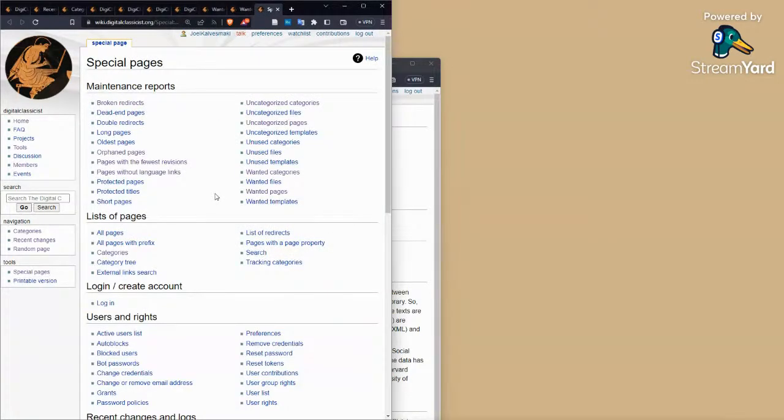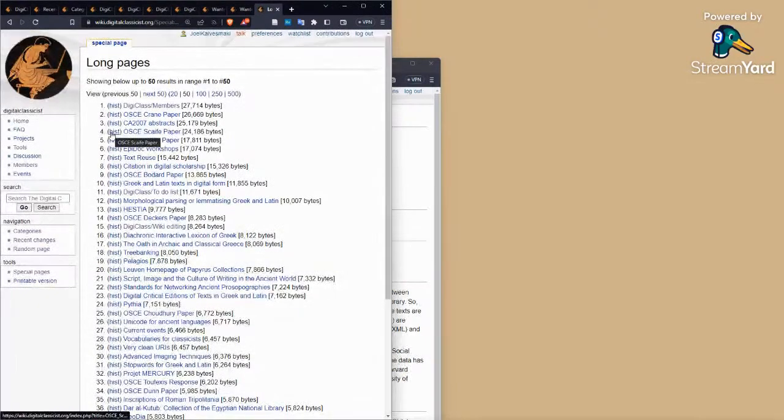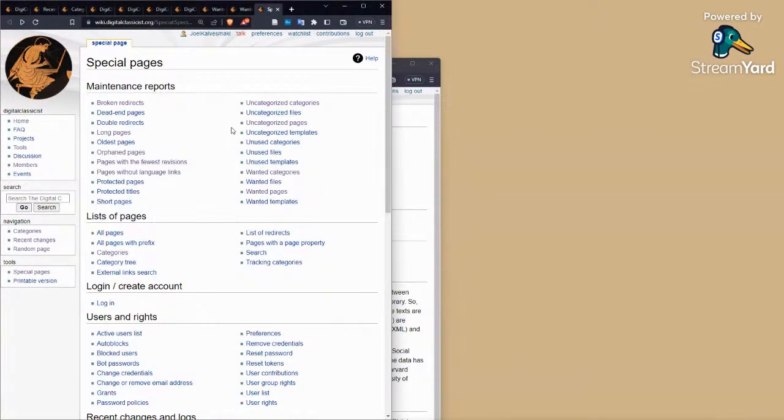And then finally, a page I just discovered only an hour ago is this special pages, which has lots and lots of other interesting things about the wiki, such as pages that are uncategorized orphan pages. Probably don't need to worry about that much because of the style of wiki that we have, but perhaps long pages, for example, might give you some pages that might be worth splitting, although not all of them necessarily need to. There are some interesting things there I wanted to maybe follow up with Gabby sometime on.